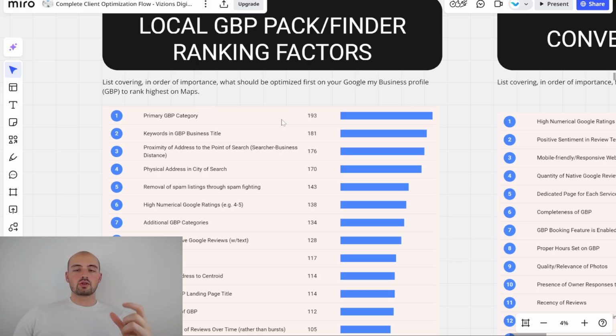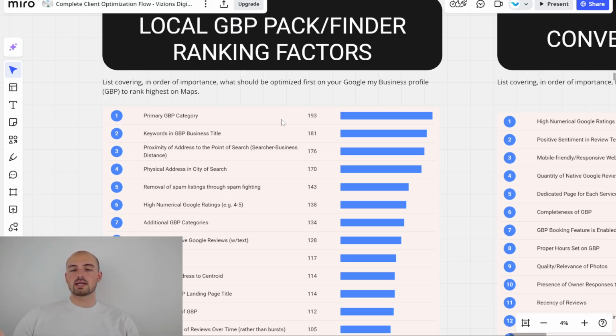Your primary one, you want it to be not the specific one, it's the broadest one that applies to you. So let's say you're a roofing contractor, but you specialize in flat roofs. You don't want your primary category to be flat roofing, because not a lot of people are searching for flat roofing, they're just searching for roofing. So you might lose the edge, because competitors will be ranking for all types of roofing whenever somebody's searching roofing, and you wouldn't. So your primary category, you want it to be broad, but you want it to be one that they recommend.